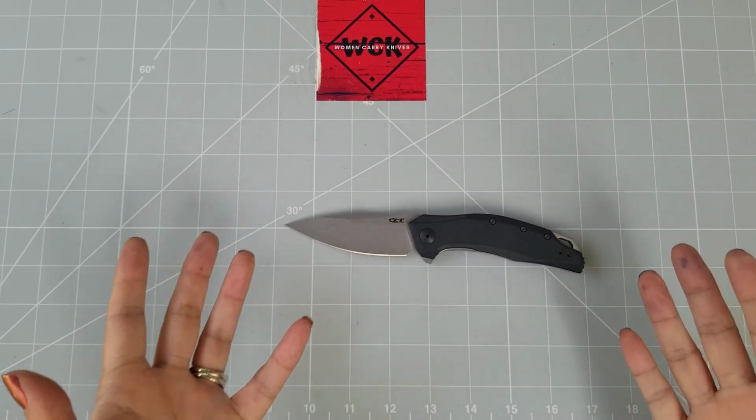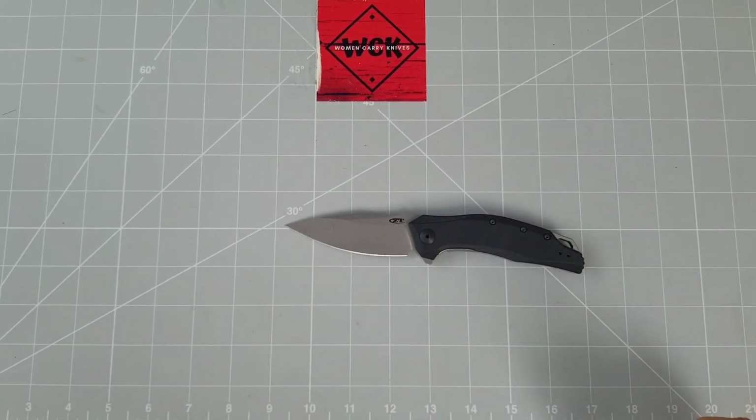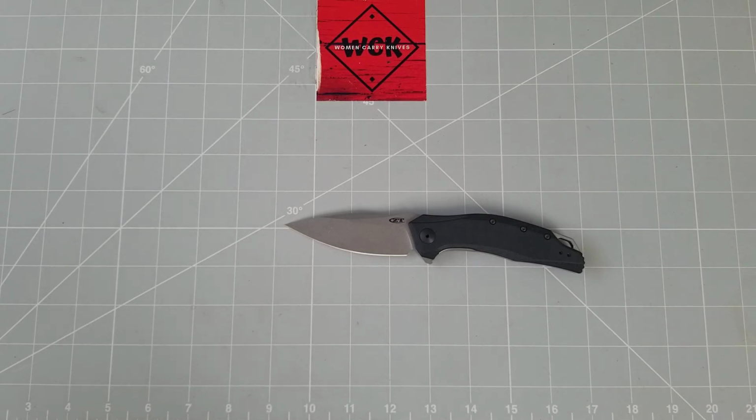And ZT being one of the knife brands that I really do like, I just have to give it a big thumbs up. So if ZT is something you're interested in, and you do like the assisted knives, I highly recommend you give this one a chance. Get a chance to look at it, get it in hand, please do so. For the price, $148, it's really not bad at all.